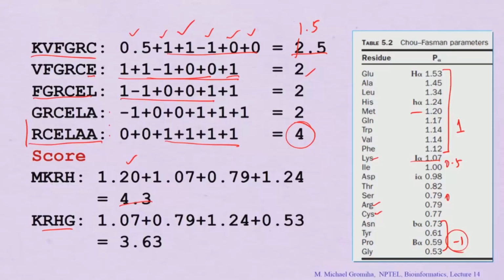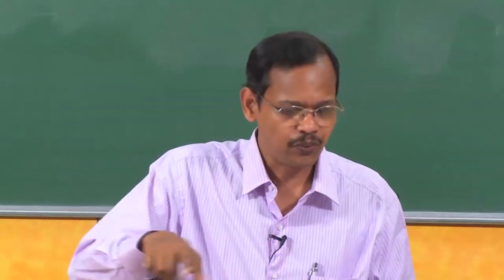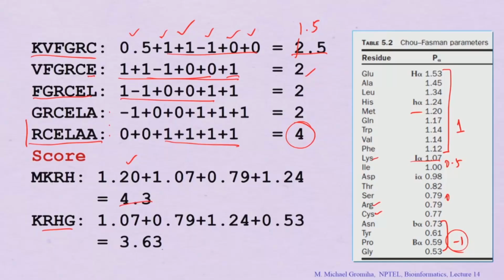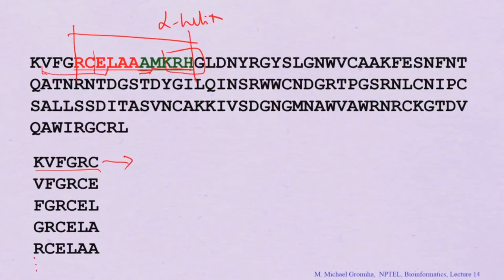So we can start from here, and this is 4. The question is, if you add 1, will that have high preference or low preference? Add 1 and see the last 4 residues, and whether the 6 segment value is more than 4. You can see this 4.3, because you get the numbers from this table. Here we just assign the numbers 1, -1, 0.5 to see how many helix formers or helix breakers there are. Once we identify the segment, we extend it based on the real values until we get a value less than 4. Then we stop there. This is the complete segment you can get.